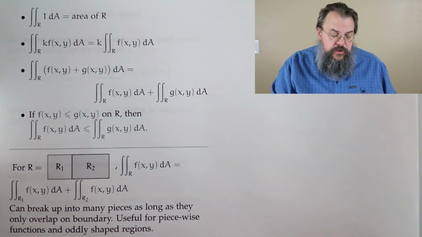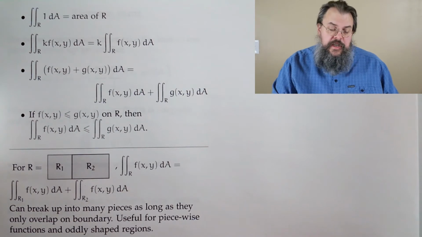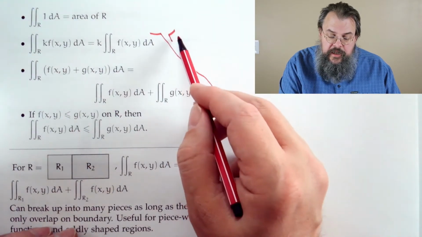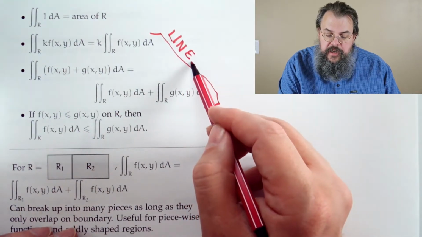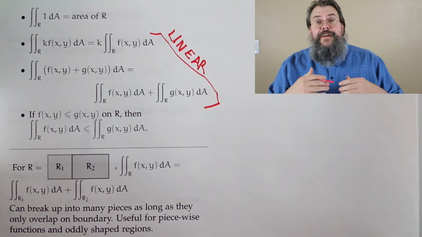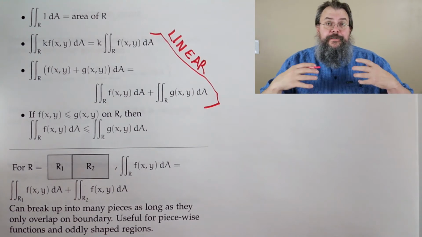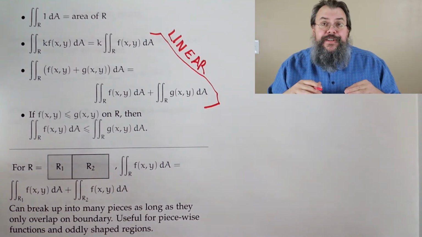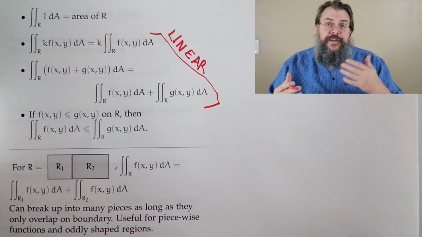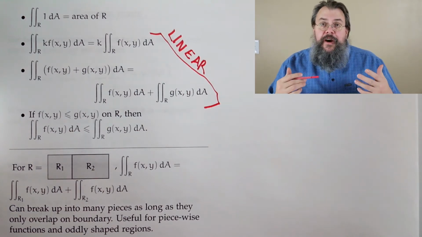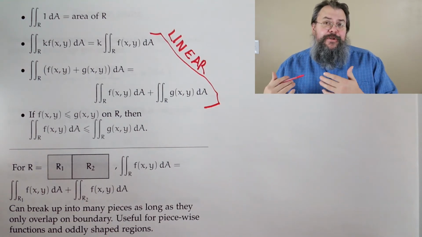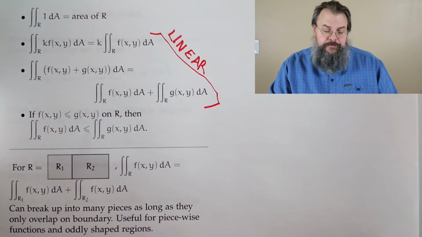Now, if you combine these two, pulling out constants and breaking up over addition, this is just a very fancy way of saying that integration is what we call linear. In other words, it gets along well with pulling out constants and addition, because we're really basing integration off of adding. That's the basis of integration. And because adding is nice, it doesn't matter what order we add things in, and we can pull constants out when everything is multiplied by the same amount. So a good rule of thumb is pretty much anything you'd expect to be able to do with addition, you should be able to do with integration.